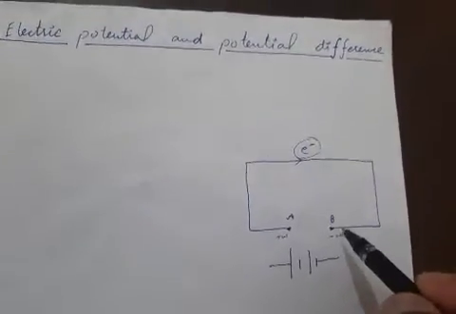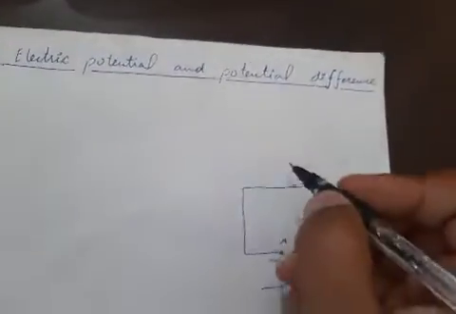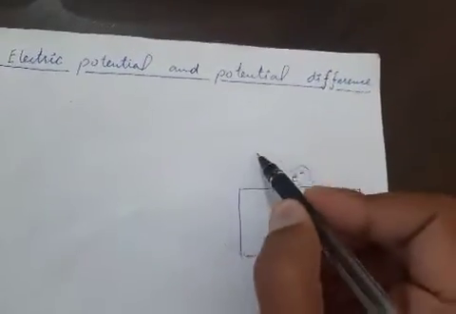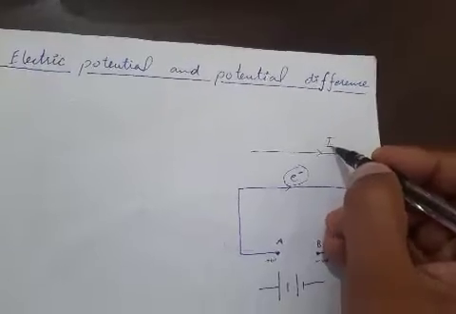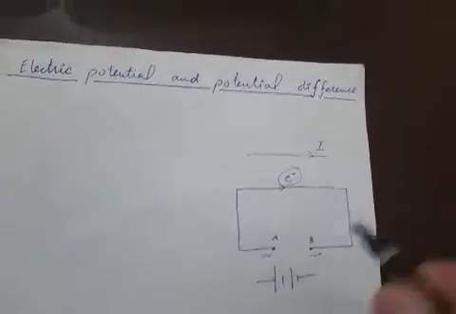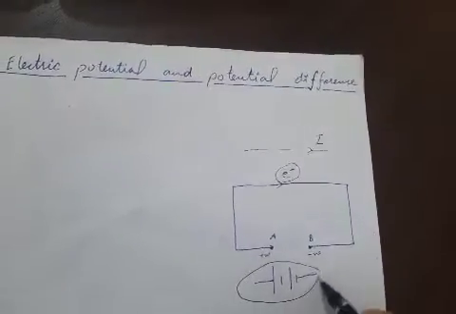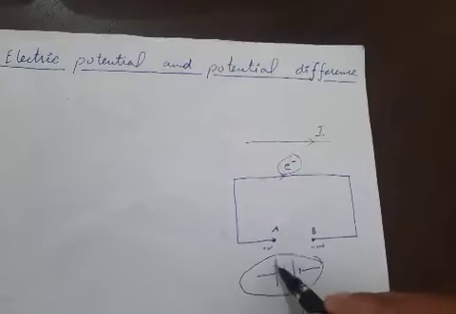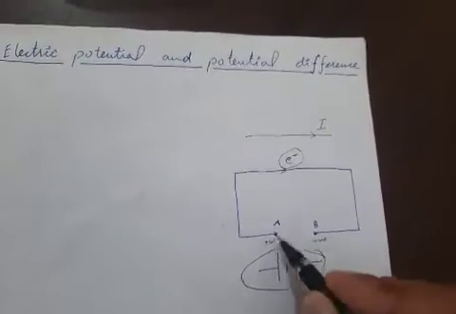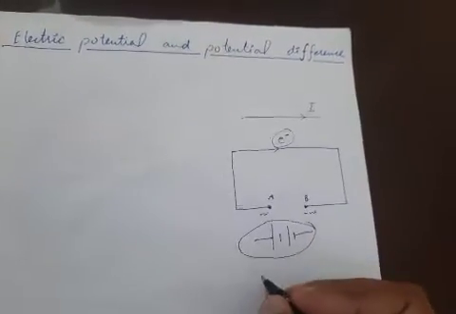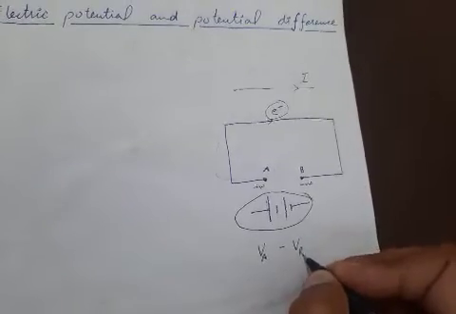So why this? The electron starts moving from B to A, and you already know that electric current we take in the opposite direction to the flow of electron, so the direction of current will be from A to B. Now, to generate potential difference between A and B, we use a battery. A battery has two terminals, one is positive, the other is negative, and the negative terminal makes a low potential and the positive is high potential.